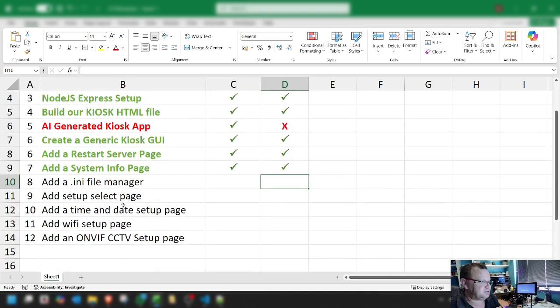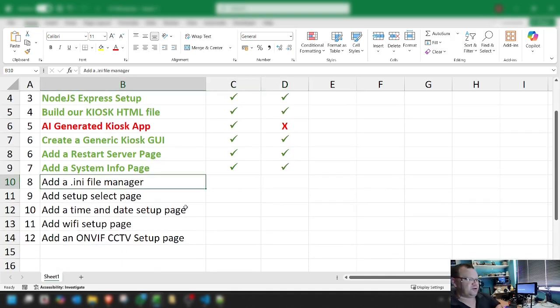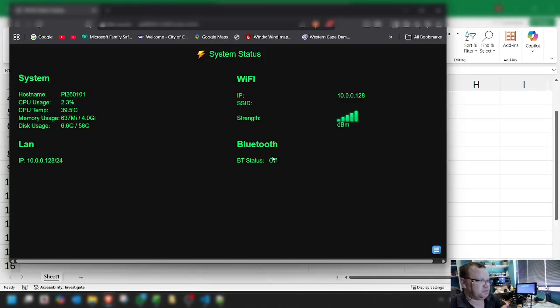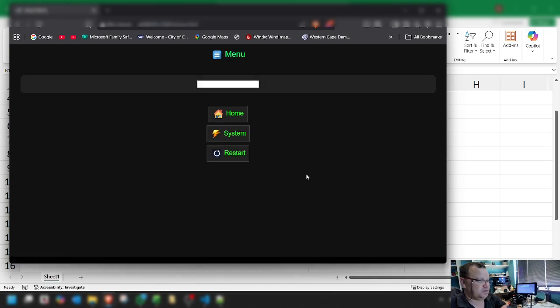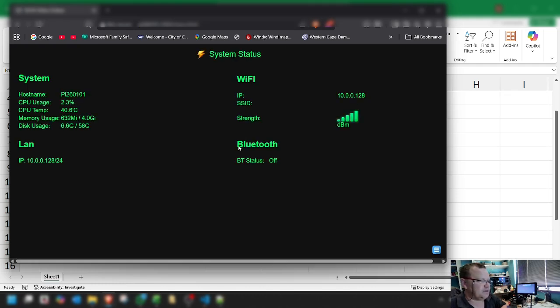Next on the list, we're going to write the INI file manager. And yet again, the idea will be to store stuff that you need to set up. For instance, we'll have a menu button, add an extra menu button in here, and stuff like your Wi-Fi you're linking to, your Bluetooth on off, IP addresses, all of that we want to store in an INI file.